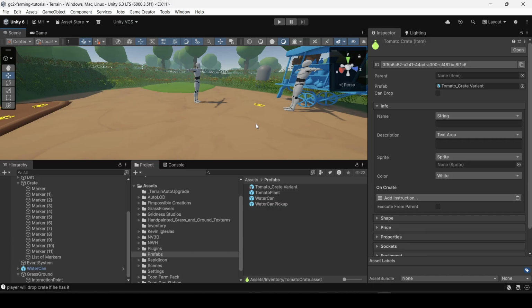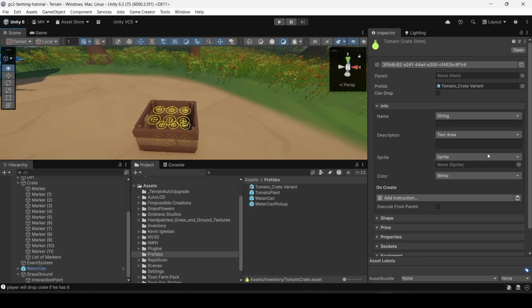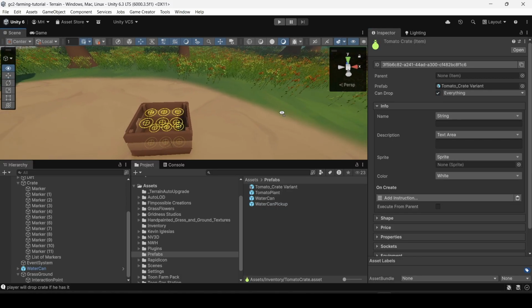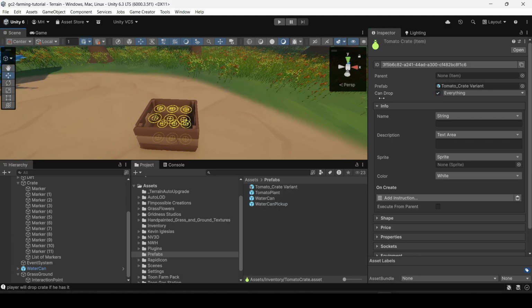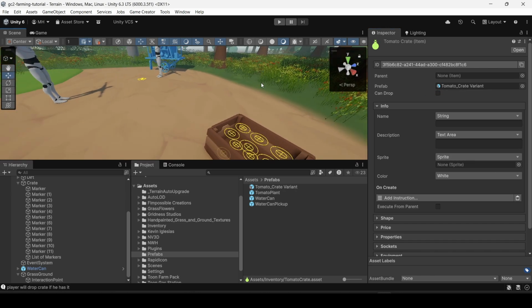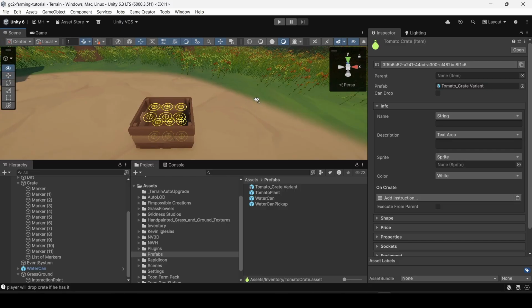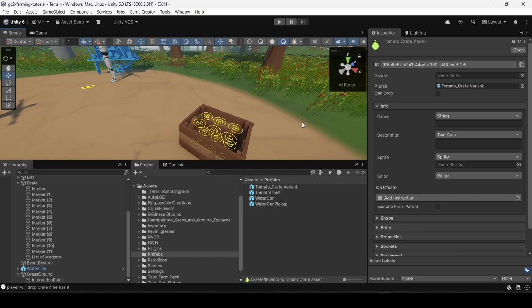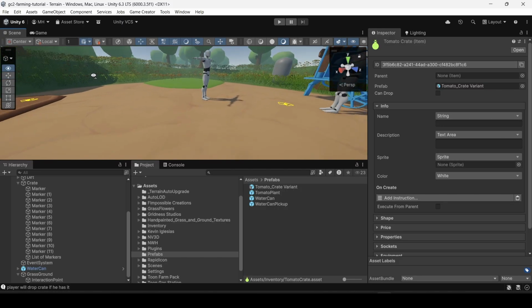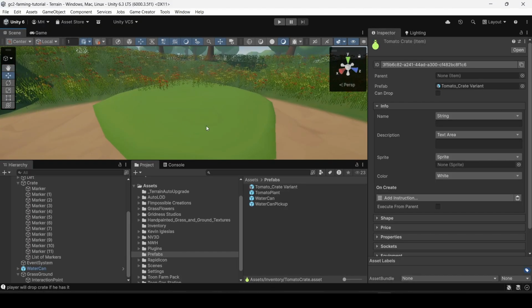For the purposes of this demo, anyway. You could allow the player to drop it out of their inventory, but then you'd need to put a rigid body on it and all that. Or you could have multiple interaction points where you could put down the crate if you wanted to allow that. But I'm not going to do that here. We're just going to carry it over and put it there.